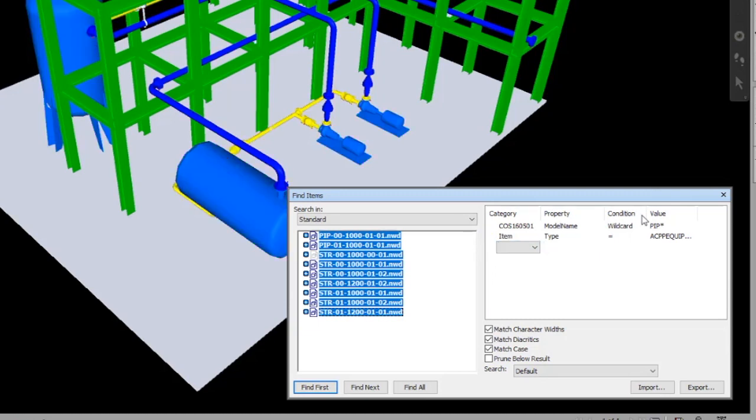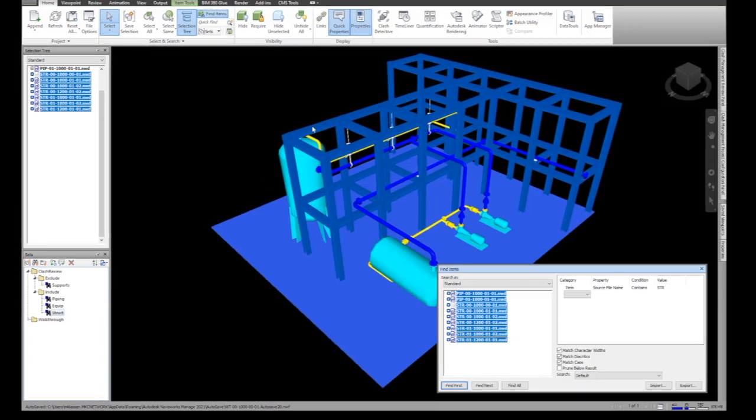For the equipment selection set, our program is grabbing everything from the PIP file. But according to the parameters, it has to be a piece of equipment to show up under the equipment selection. Then the program is grabbing the structural components. Now that we have these search sets all defined, we will begin with the clash configuration.